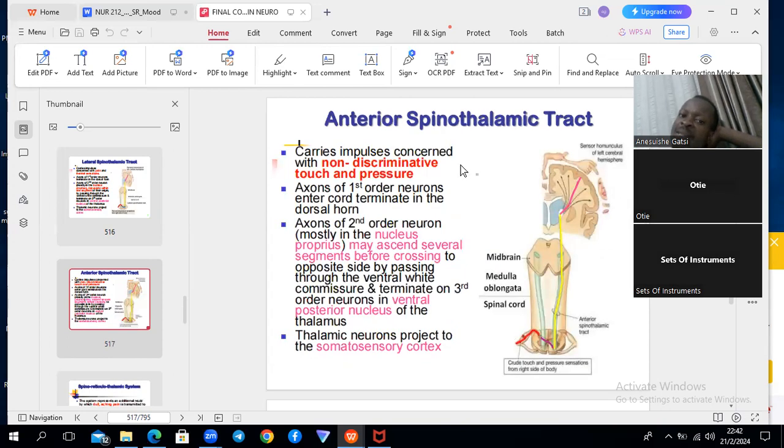Then this is the anterior spinothalamic tract. This is not usually talked about, but for your purpose, just remember that it's mostly for pressure. That's the general teaching. Of course, we also then say it's for crude touch. Remember, I say the dorsal columns are fine touch. You know, fine touch is where you can tell the specifics of the things that I've touched you with. Crude touch basically is probably girls will know what crude touch is, because girls have finer hands.